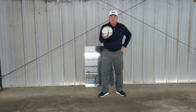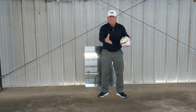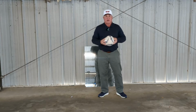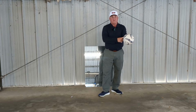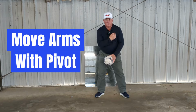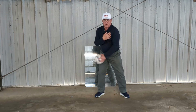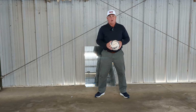I want you to get some type of a ball, a soccer ball, a volleyball, a small basketball, just a little plastic play ball, something that you can put in your hands. We are going to use this ball to start to learn to move our arms with our body's pivot. So hopefully you've done 3 or 4 days worth of work on your pivot and you're getting comfortable with your pivot. Now let's add the arms.